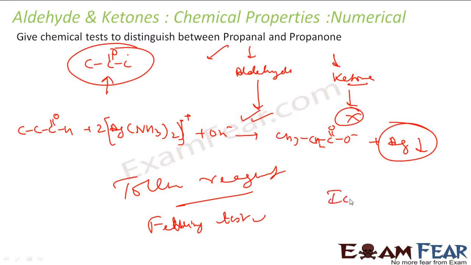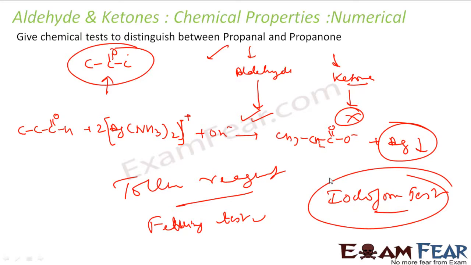So we can also use the iodoform test here, as I told, the iodoform test is for methyl ketone. In this case I can use the iodoform test, I can use the Fehling test, and I can use the Tollens test also. Any of these three can be used here. If I use, let's suppose, the iodoform test, it will react with NaOI, so it will form CH3COONa plus CHI3, and that is yellow in color. And if I use the Fehling test, we'll get cuprous oxide, that is a red brown precipitate. So we can use three methods to distinguish between propanal and propanone.